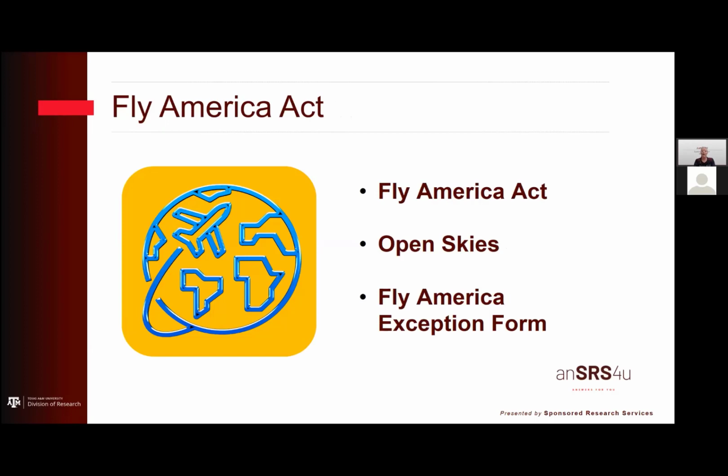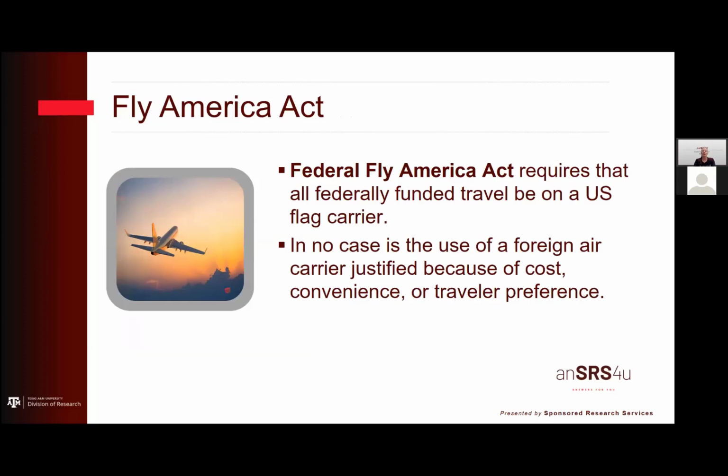The Fly America Act, Open Skies, and the Fly America Exemption Form. The Fly America Act requires that all federally funded travel be on a U.S. flag carrier. In no case is the use of a foreign air carrier justified based on cost, convenience, or traveler preference. And although Canada can be considered domestic under some grants, that is a financial designation. The Fly America Act will still apply, and Air Canada is not a U.S. flag airline.